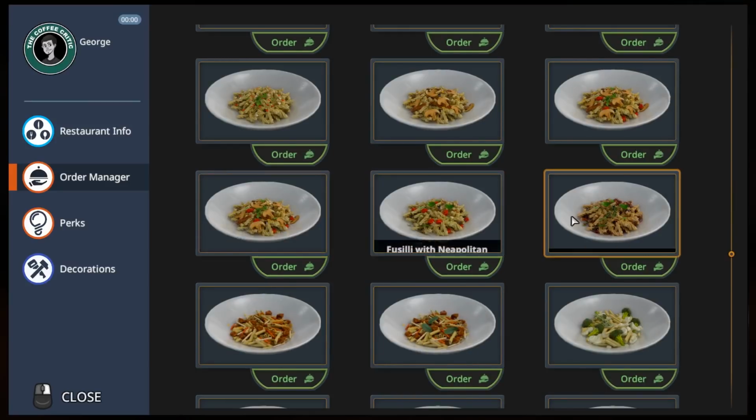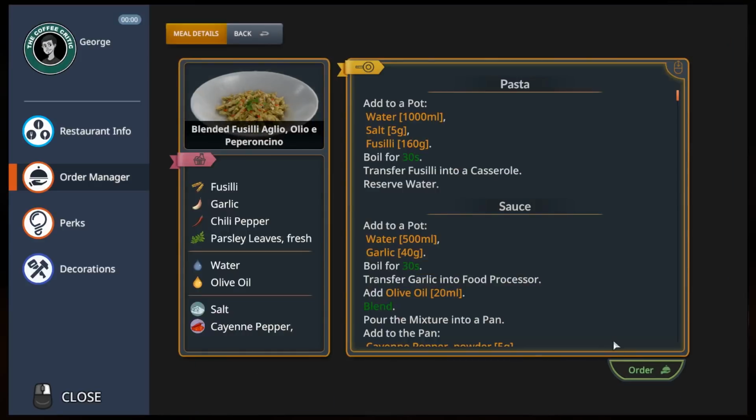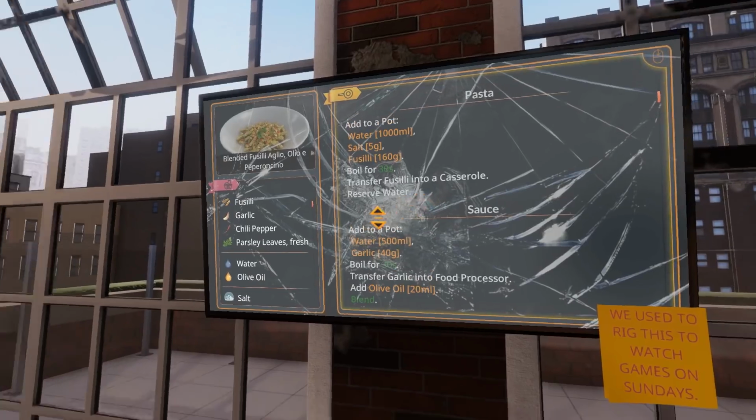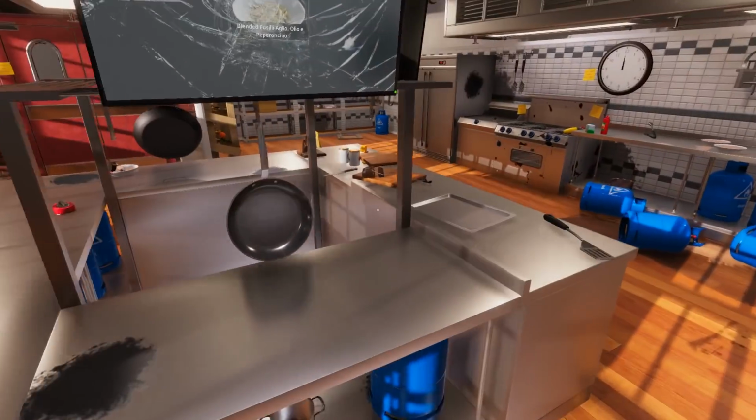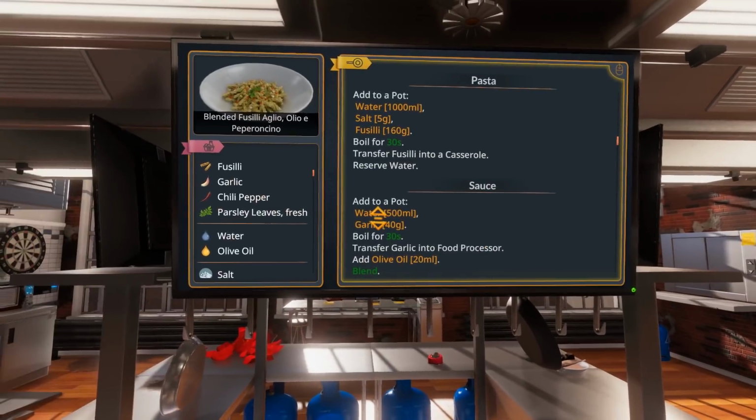Let's do, here we go. Blended fusilli aglio olio e peperoncino. Beautiful. It's kind of weird that all the TVs just seem to break on their own, huh? All right, so we need a pot, salt, and pasta, and boil that for 30 seconds. Then transfer to a casserole.